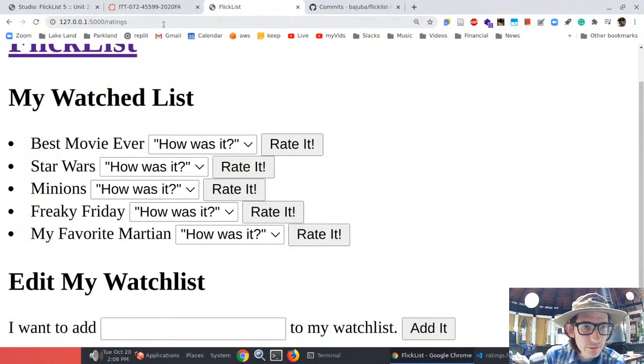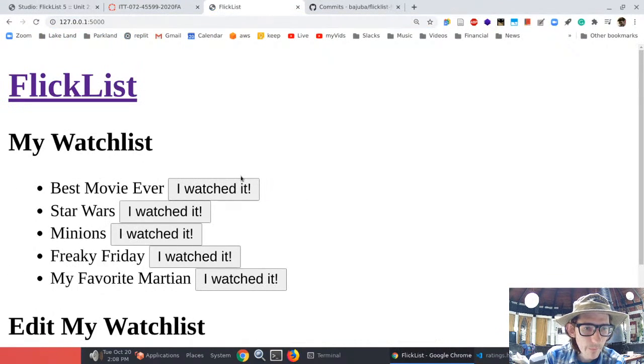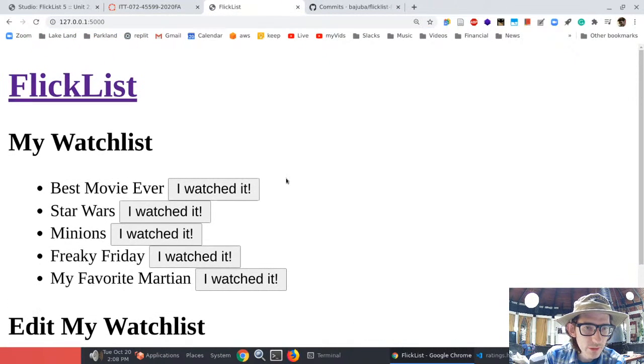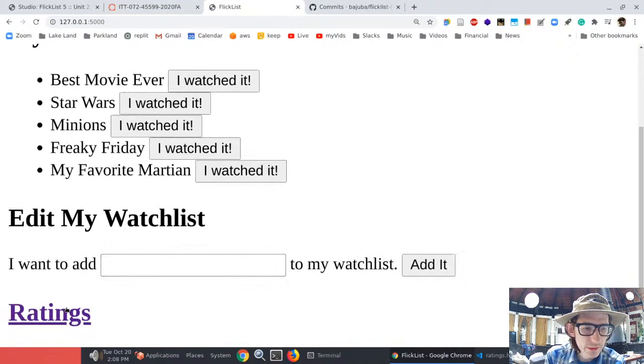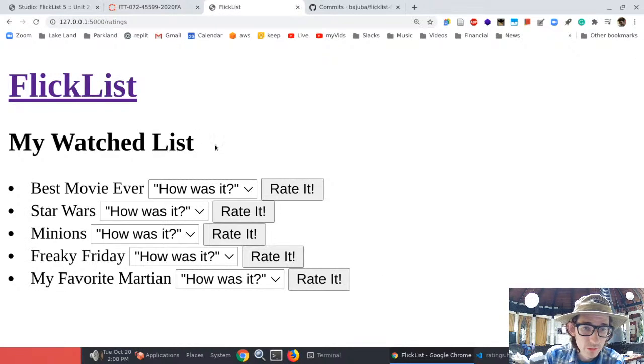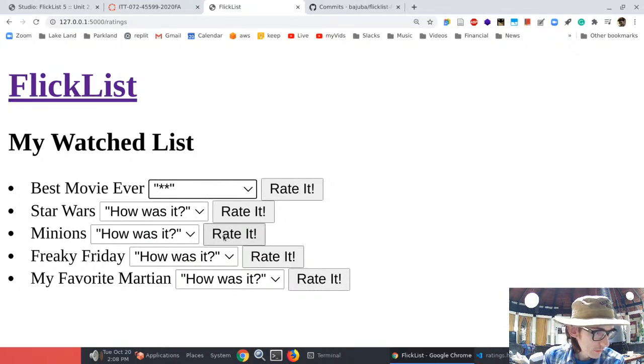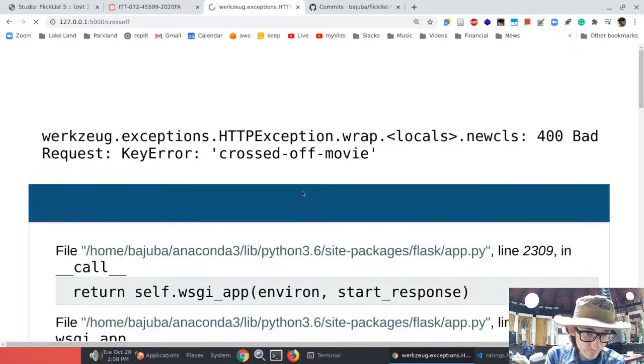And we should be able to see this now. Okay. So here's the front page. If we want to do ratings, click here. And it's just these elements now. And I can choose an option and I can rate it.